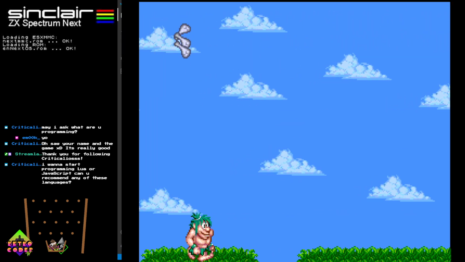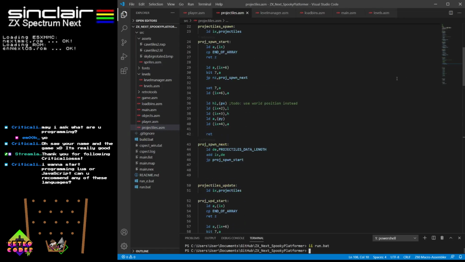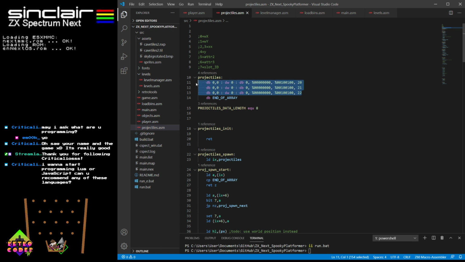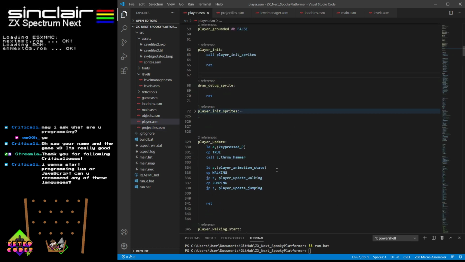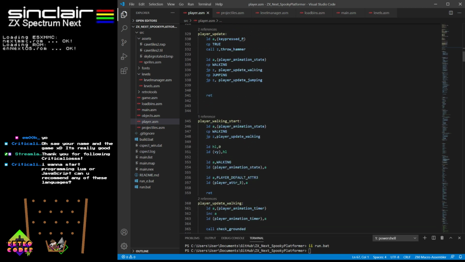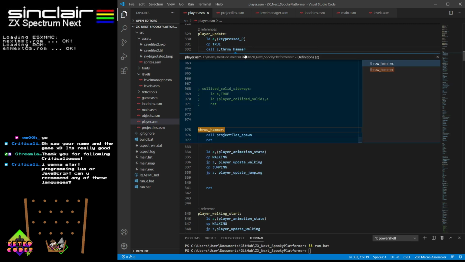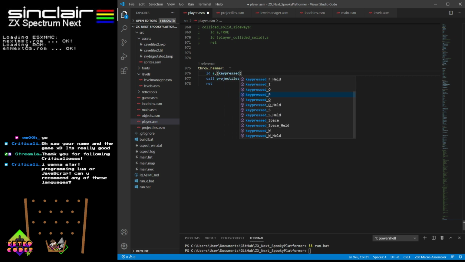Whoa. You know why that is? That's because I've got 3 of them and they're all spawning on top of each other. A little quick fix for that would be in the throw hammer routine. Just don't let it be held down. Ah, we haven't got P held. Let's just change it to Q.